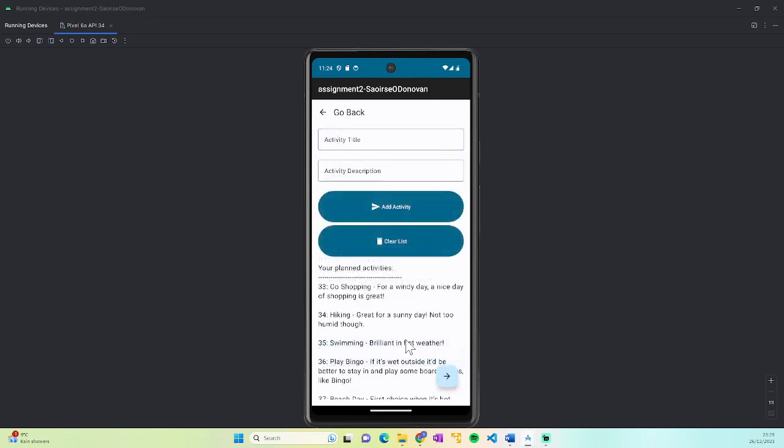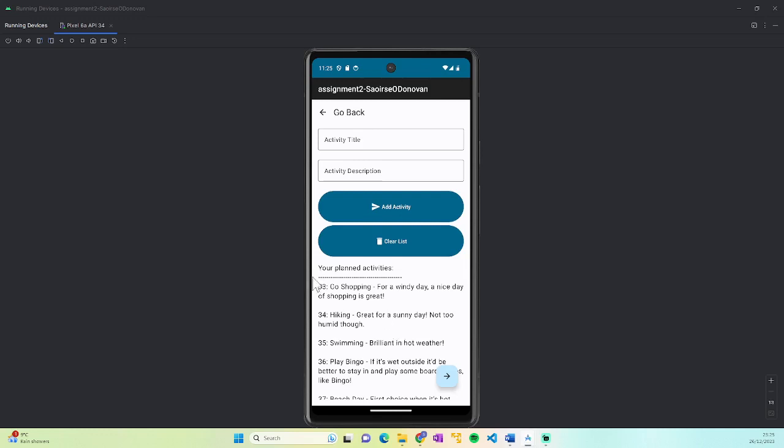So essentially here, this is where I can organize my activities and clear the list, and I can upload more on the next page. But essentially this is all working in the background with the Room database, so persistence is provided.